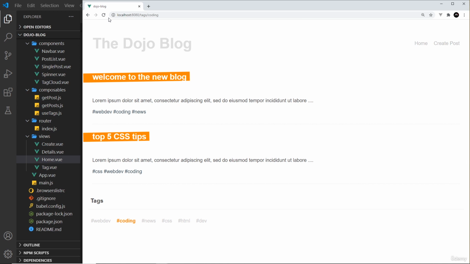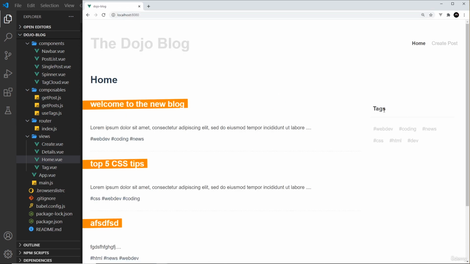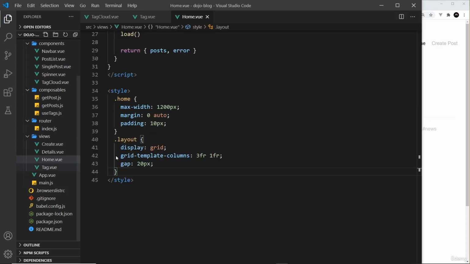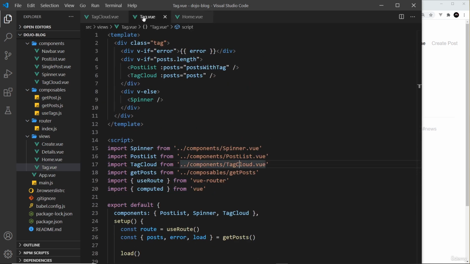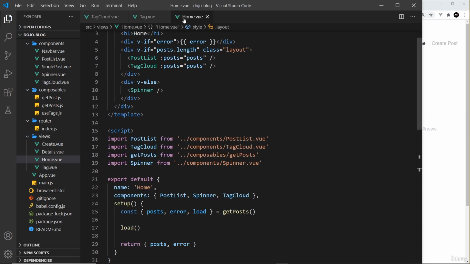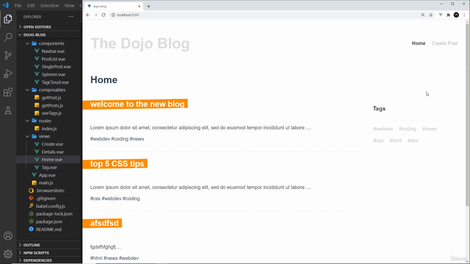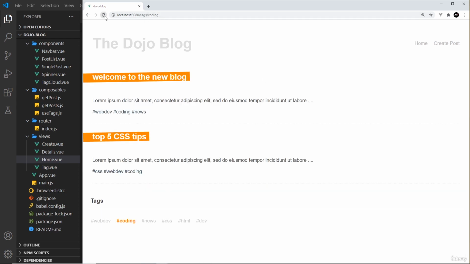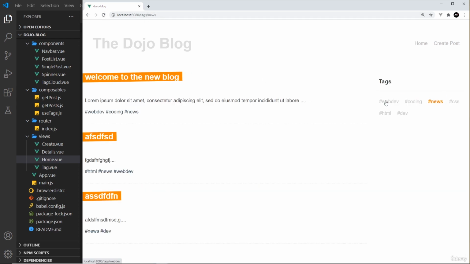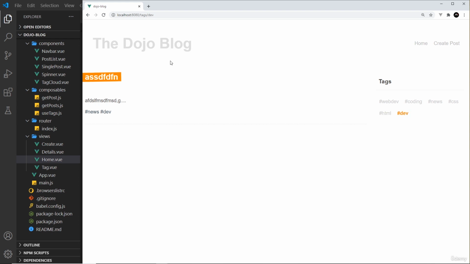So if I save this and go to the home page over here, first of all, that looks a lot better. All right. So we also need to apply that layout class to the tag page over here. So I'll give this a class of layout as well. And I don't think we'll need to do the styles again down in this component, because remember, we've not scoped these styles right here, and that means they're applied site wide. So if I go to a tag page now and refresh, we see it on the right as well. So that looks a lot better.